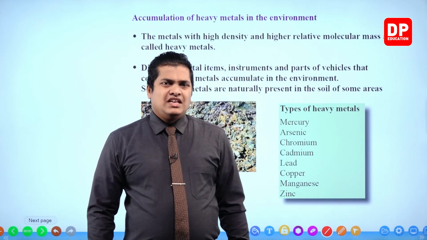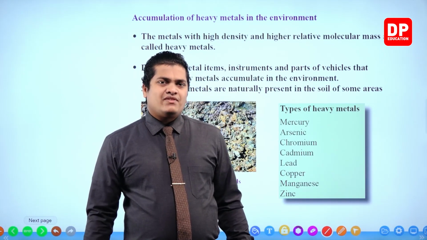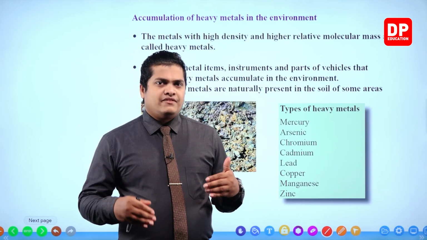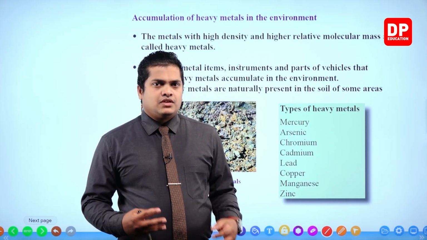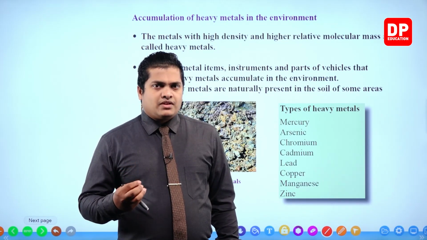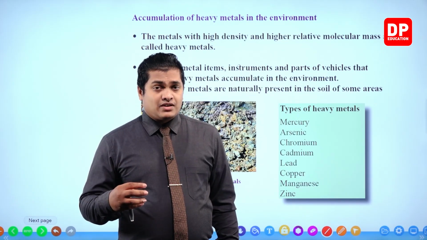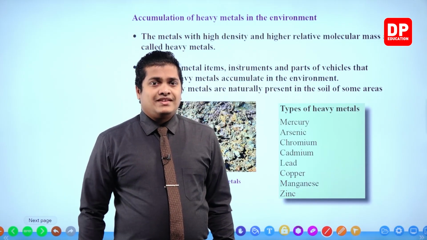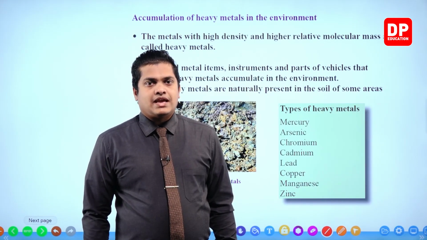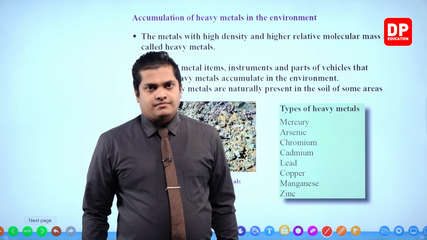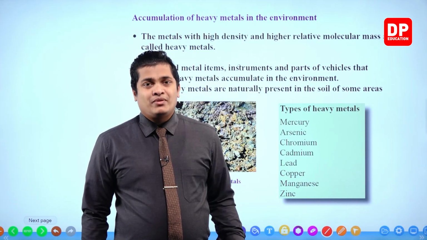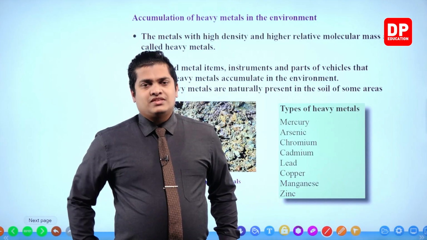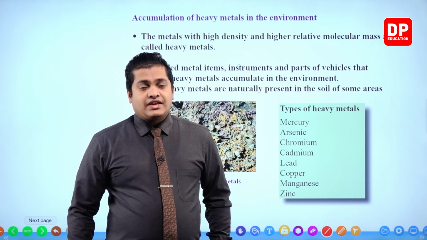What is the ill effect of heavy metals then? These heavy metals have the ability to collect along the food chains, so they will get accumulated within the bodies of organisms. The other thing is that if these heavy metals are obtained from outside the body of an organism, they will be directly trapped within the kidneys and livers, damaging the organ system. As they are heavy, they are getting trapped within those structures. Because of that, organ systems will fail.